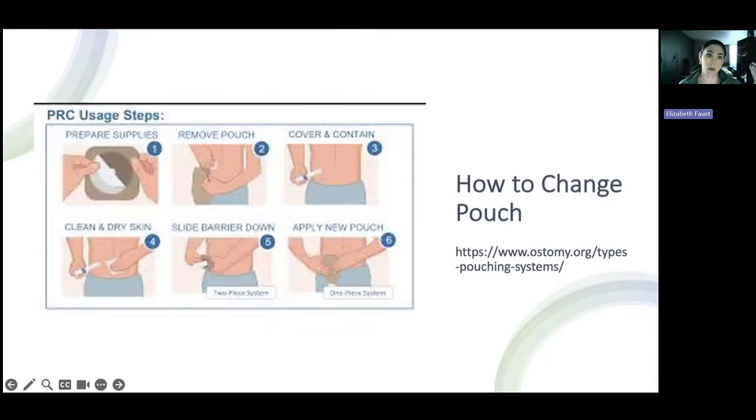Other people connect the pouch before the wafer. Obviously, this is for a two-piece system. It's really totally up to you which one. And then typically you take your hands and put them directly over the wafer after you're done, holding pressure for about 30 to 60 seconds. The warmth of your hands will actually help the adhesive stick to your skin and improve the wear time of the pouch.